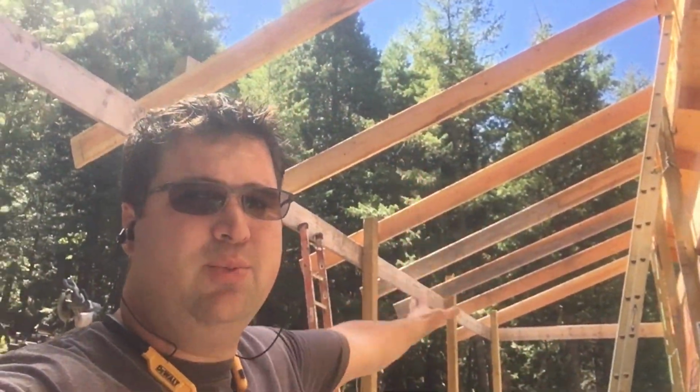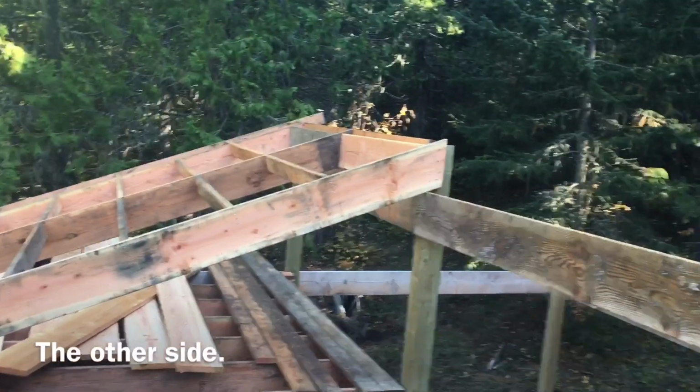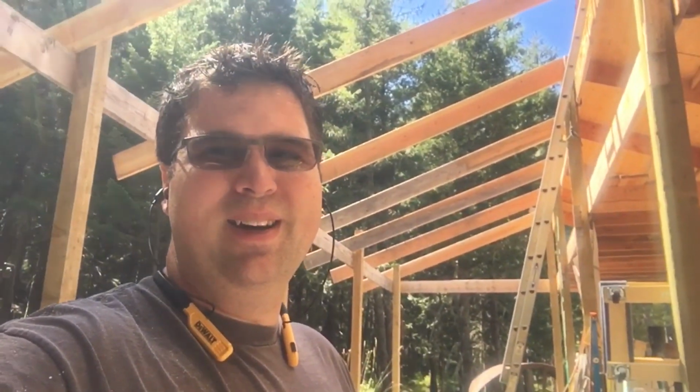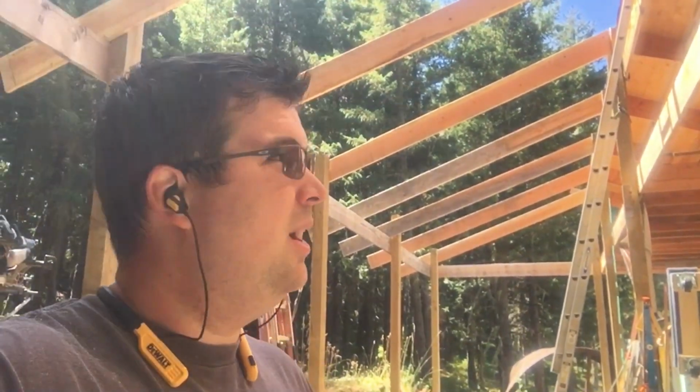All right, I got all my 2x12s up for the roofing. I'll string a bunch of 2x6s between them as kind of purlins to nail to for the plywood, and that'll get us one step closer to starting to sheet this thing. So I think I'm going to call it for today. A lot of work getting those 2x12s cut and up and down the ladder. So I'm glad to have those up though. That's kind of the most monumental part of doing the roof. The other stuff becomes a little bit easier each time. So the big part's done.